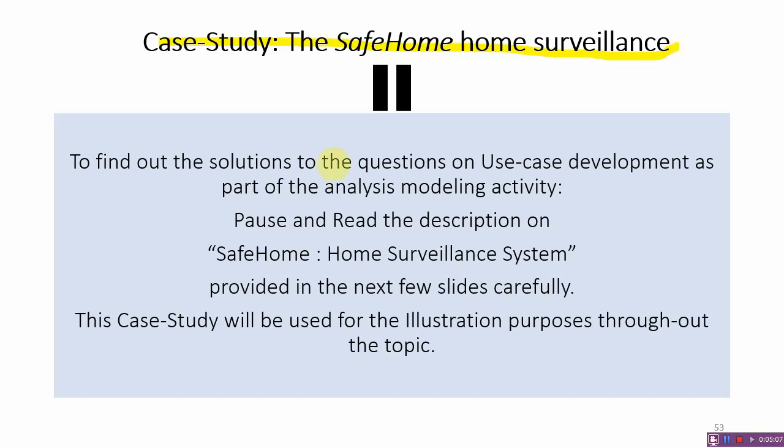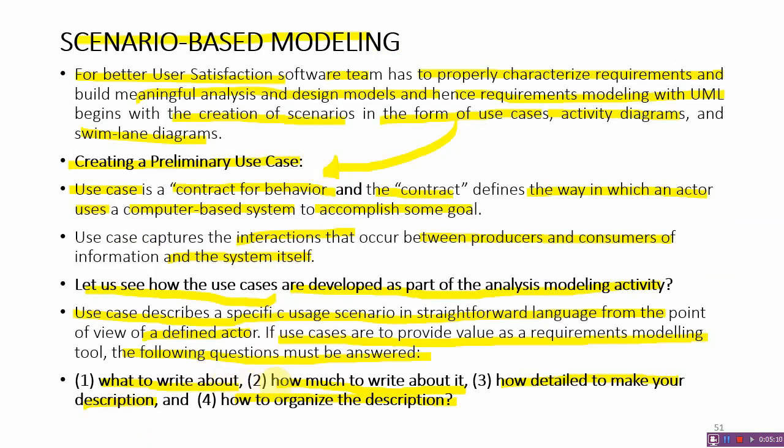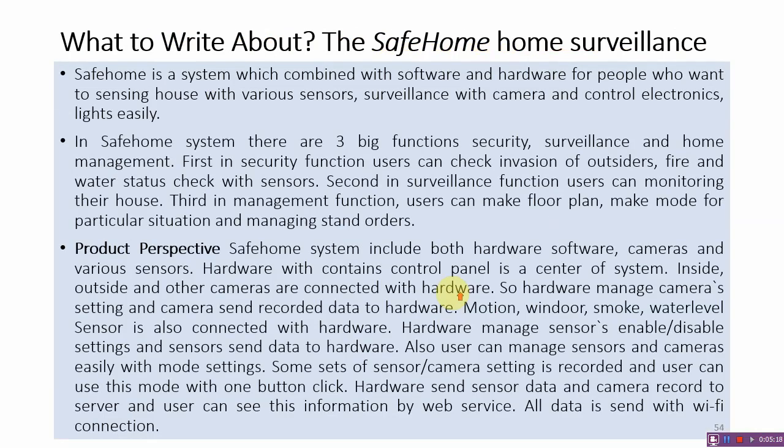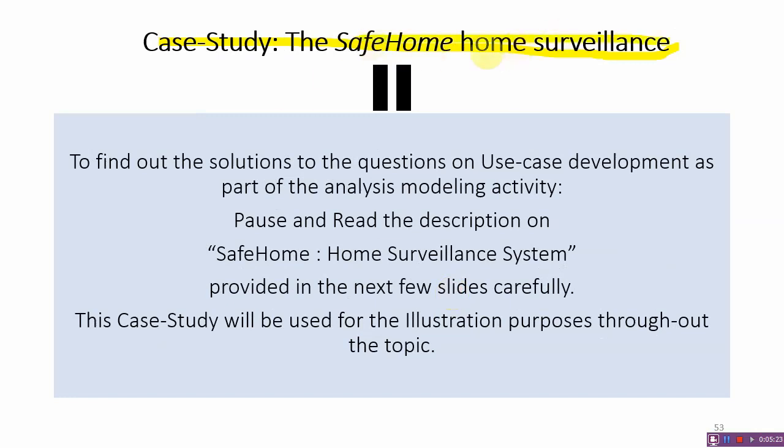Before we solve the various questions which we have seen here, what to write about, how much to write about it, how detailed to make your description, and how to organize the description, we will look into this particular case study of the safe home surveillance system. So to find out the solutions to the questions on use case development as part of the analysis modeling activity, pause this video and read the description on the safe home surveillance system provided in the next few slides carefully. This case study will be used for illustration purposes throughout the topic.